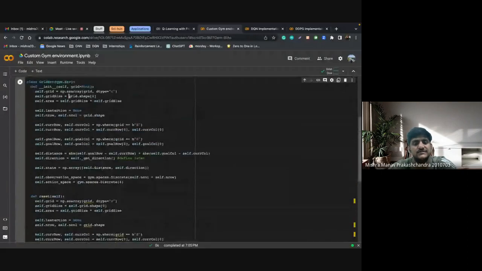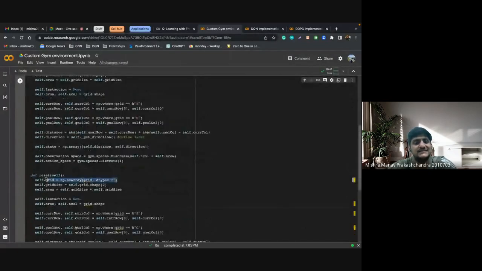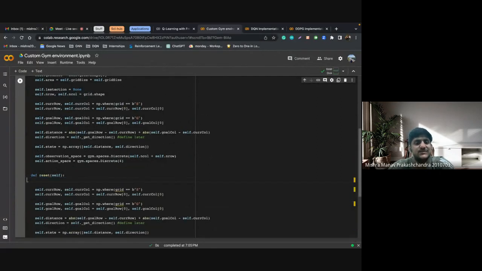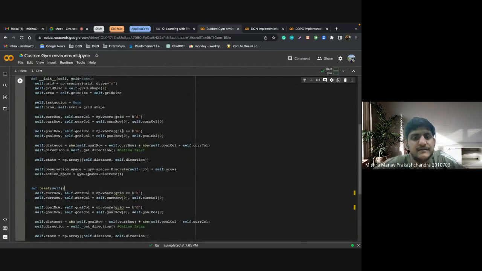Here also self.grid. My grid is fixed. Everything else remains as it is. In fact, all these quantities still remain fixed. Only the current row and current column change, right? So wherever there is grid, I just replace it by self.grid. So I make it a class variable invariably.